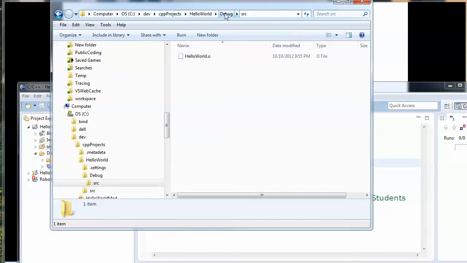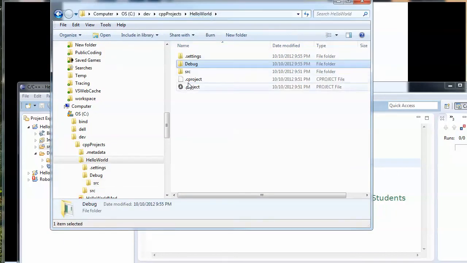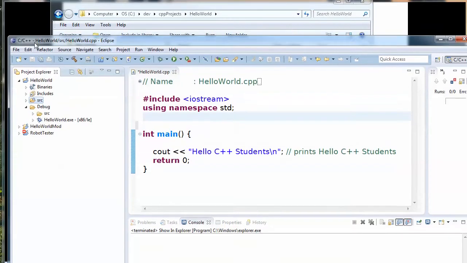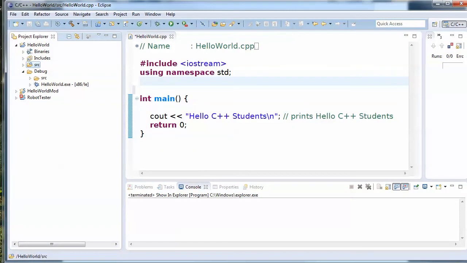there's a couple of magic files here, .cproject and .project. As beginners, you don't want to be messing around with these, but there's a lot of XML data in here that this is what's managing your build for you, keeping track of what files need to be compiled and things like that, what include directories you're going to use. Alright, that's it.